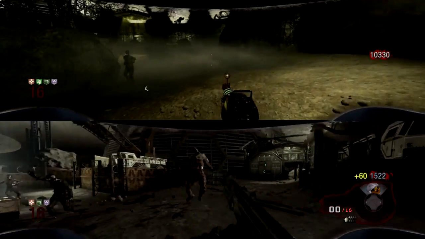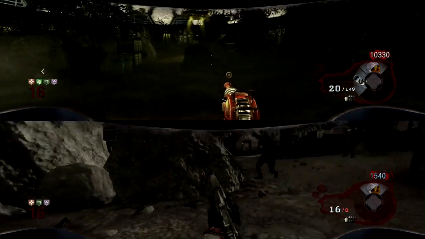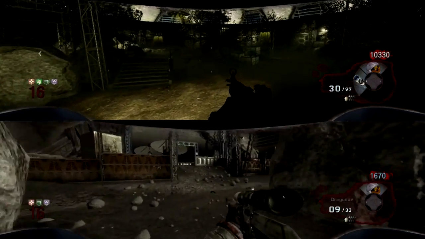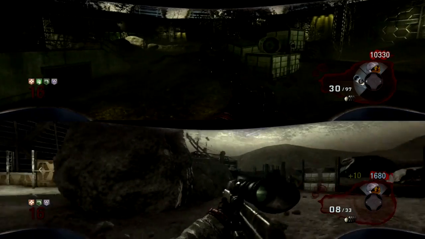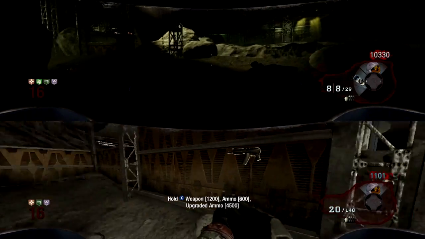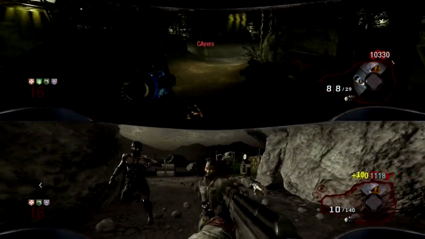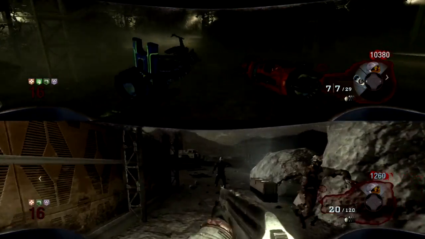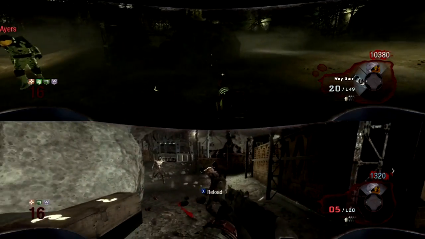So that's the only reason I don't advise Quick Revive, is just because if they go down, they go down. And going through the space station is just like asking for death, because you're going to get boxed in. Unless you have a ray gun with PhD Flopper, you can try to fight your way through. But this is our first time doing it, so we weren't doing anything crazy.